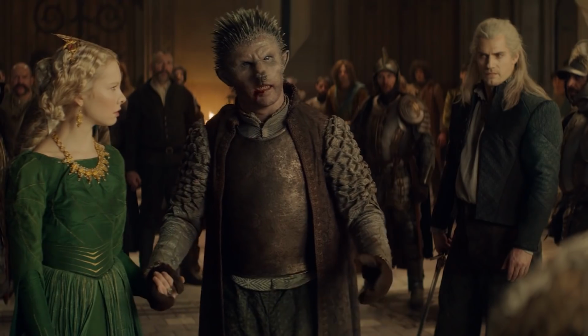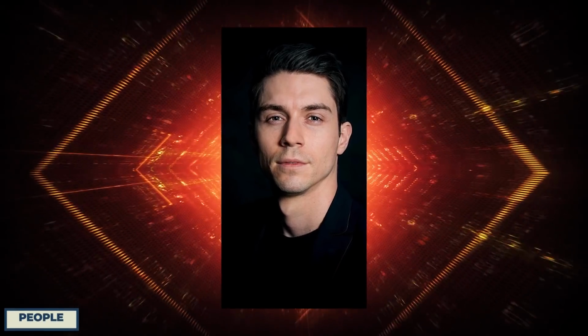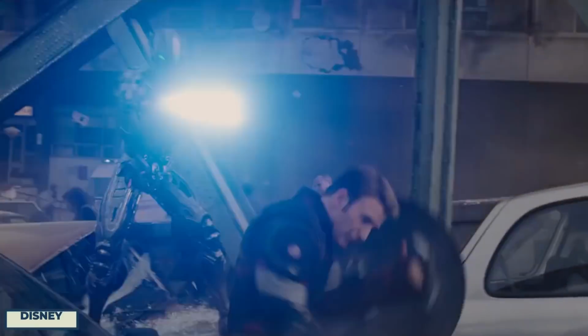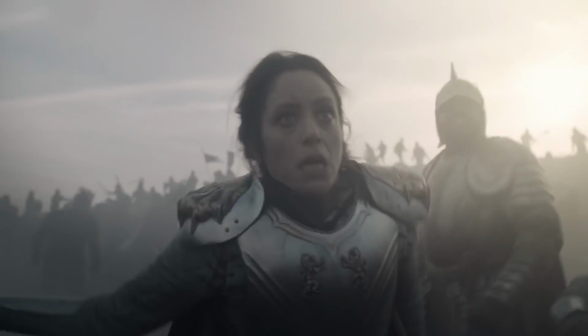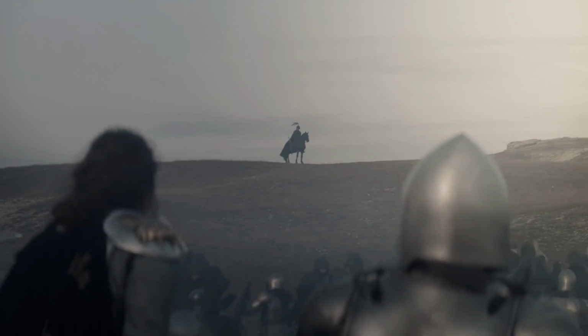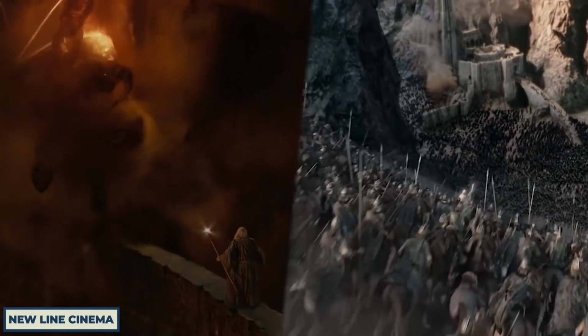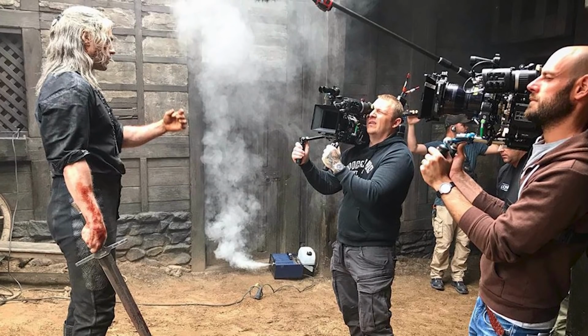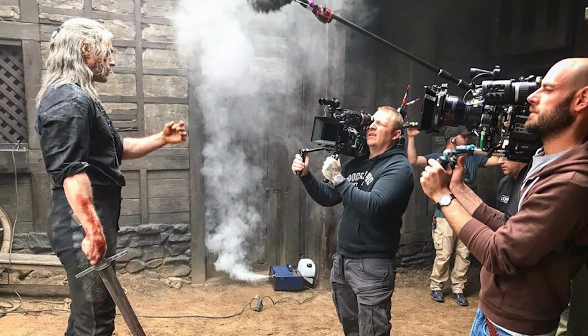When discussing the amount of work that went into the show, executive producer Christopher Gray said that the production is equivalent to a big-budget movie in the MCU, and the amount of shots across the whole of Season 1 is comparable to the first 2 Lord of the Rings films. All of this has to be done in the space of a year, with, as we said, the main bulk coming in a 6-month turnaround.